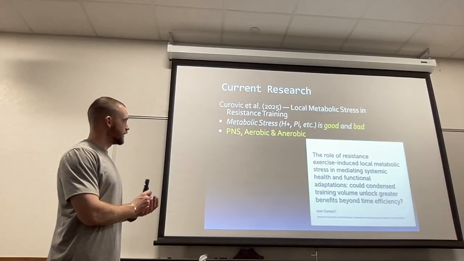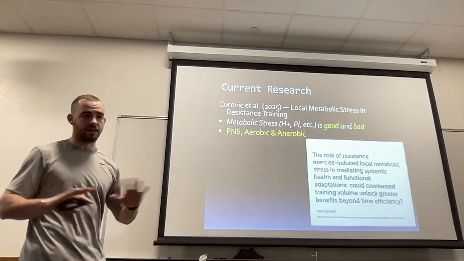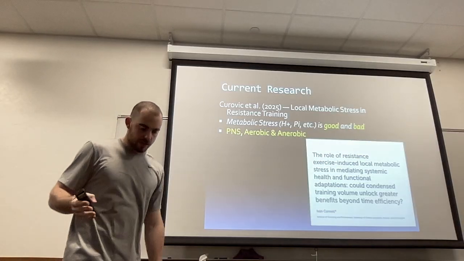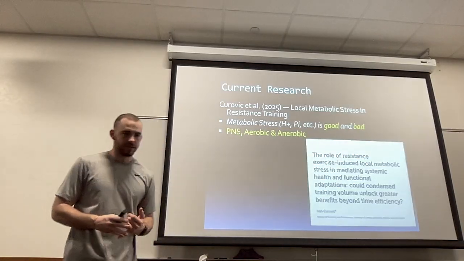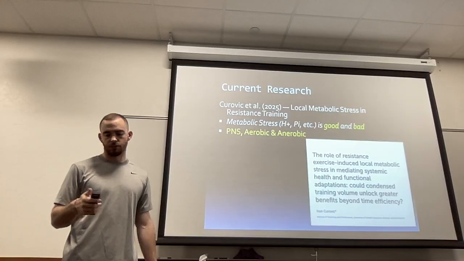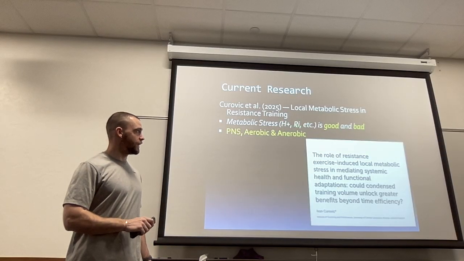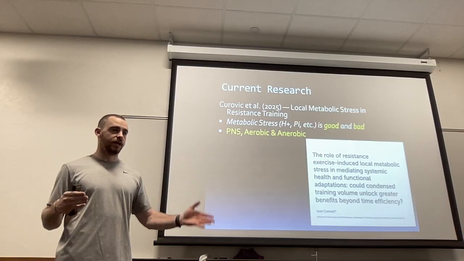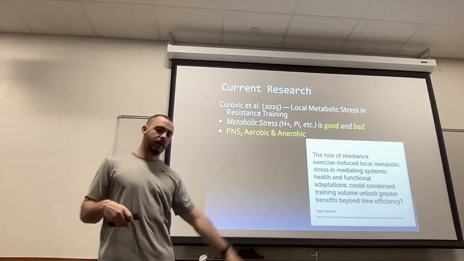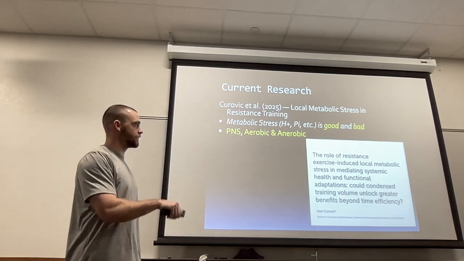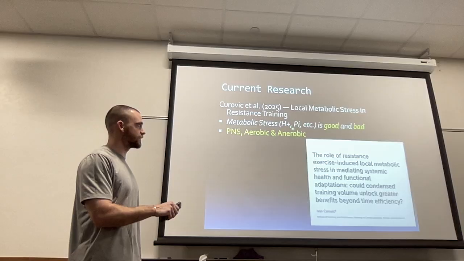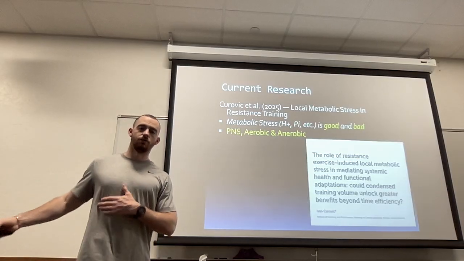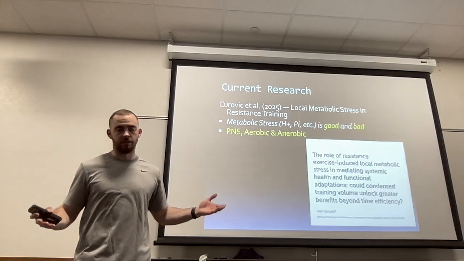And the last one, this one I actually thought out of the 3 was the coolest, because with this presentation I've been talking a lot about factors that affect performance, and we usually see them as bad things. We usually see this H plus and this Pi and all that stuff as bad, which in the context of performing your peak output, yes, in the moment is bad, but he used this study to find out if these things, when they're present, they're going to help you and your body to recover and perform better. And what did he find?